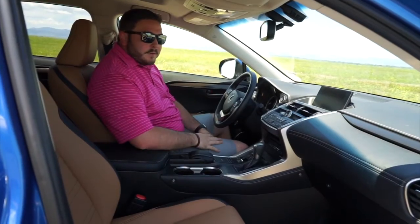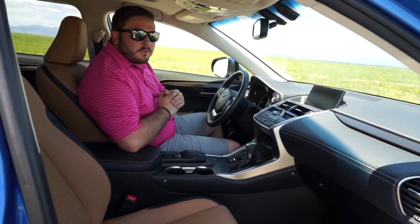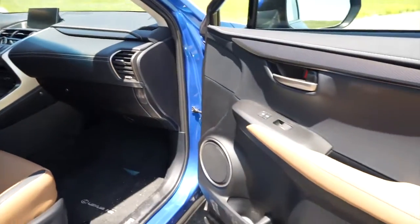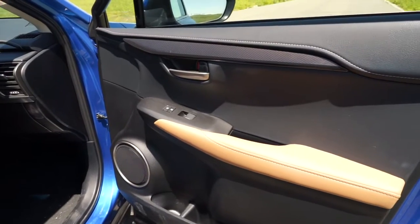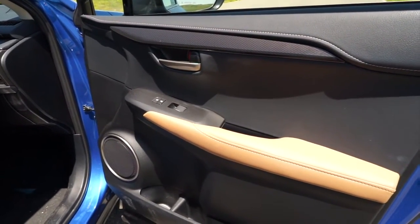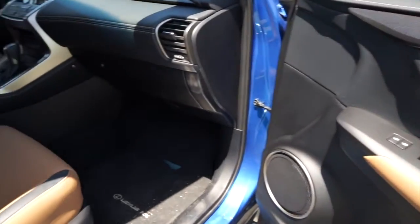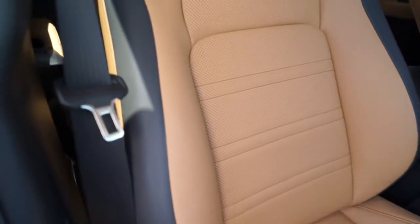Alright fans, here we are for the front seat. Again, as we always do, just want to show you some of the apportionments in the front interior. It's a lot easier to see than when we're driving. Really similar apportionments to the back seat, in terms of the door. Really nice, really handy. The seat is absolutely fantastic in here. They're very comfortable. I love the black leather trim that they've added onto here.